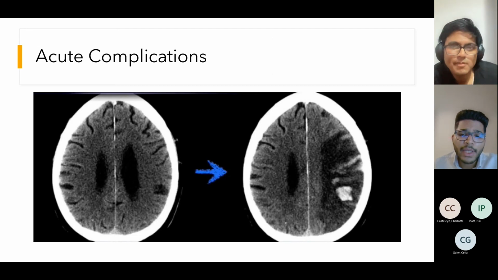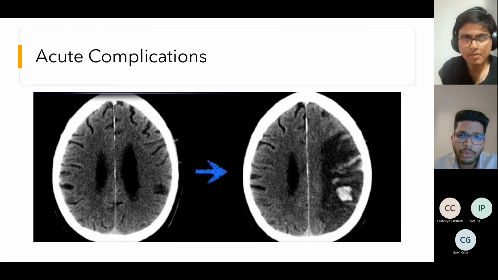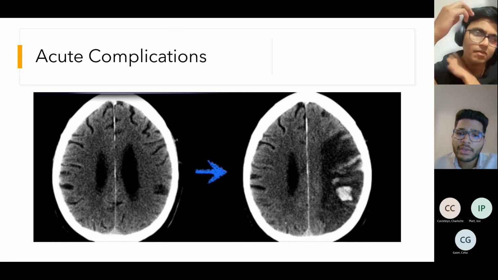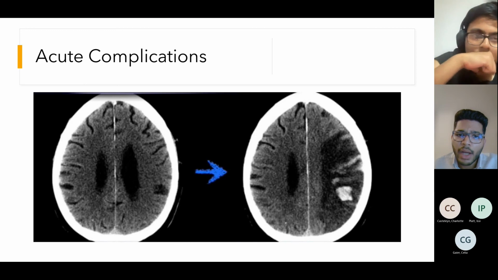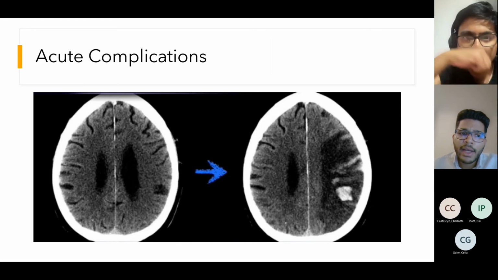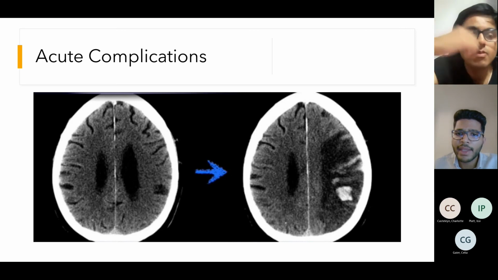It's really important you keep a really good eye on people who have had an ischemic stroke. This is why they're usually cared for in a hyperacute stroke unit, because they can be closely monitored, and if anything's going awry, then they can be scanned and interventions can be made.